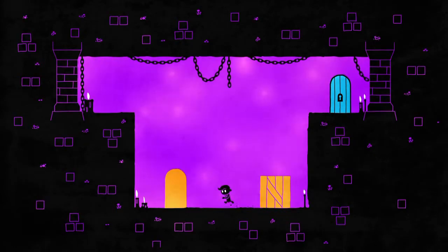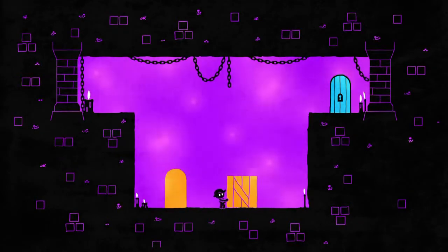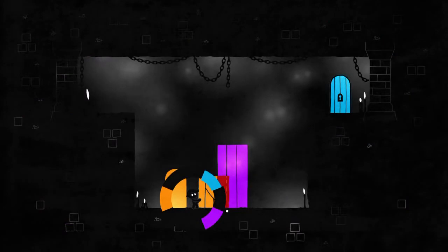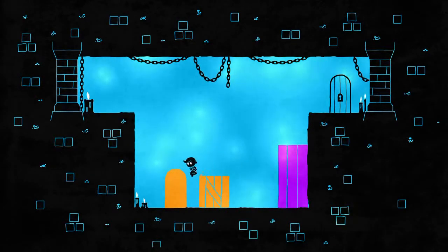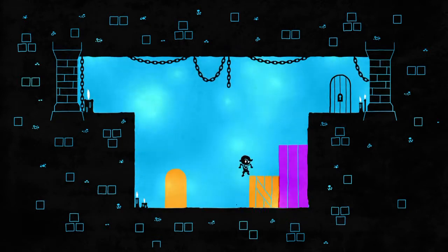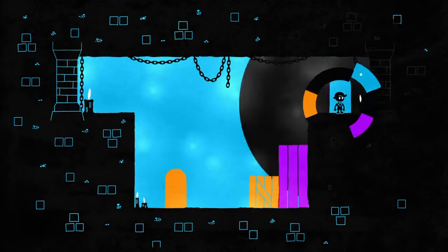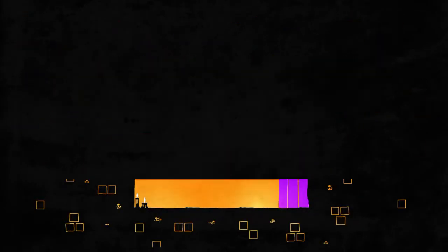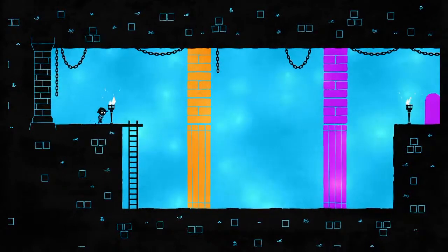Swatch purple. Into purple, so we can pull this one out. Blue, so we can push this one out. Push, push, jump, jump, and boom. Oh, I might need to see which... Woo! Alright.